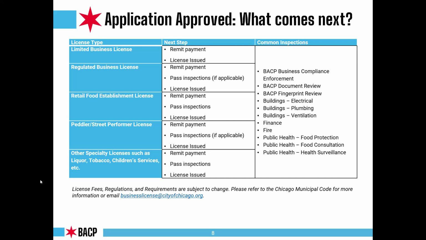License will be issued. And some of the things in the document review would be individual history forms for the owners and officers showing their work history. Usually it's tied to being fingerprinted. You may have to disclose finances. If you're a corporation, we would need to see your most recent corporate minutes.